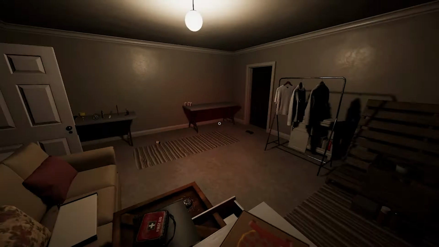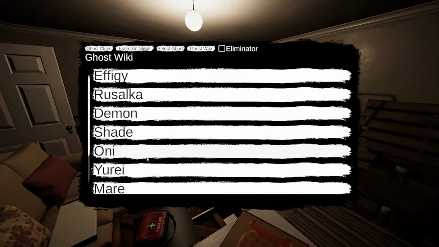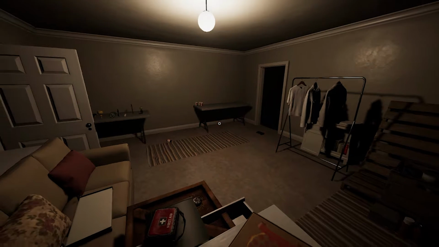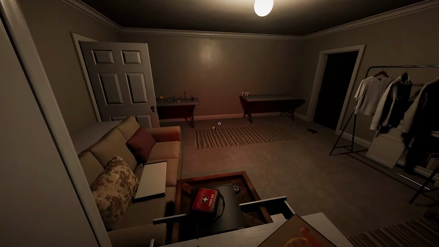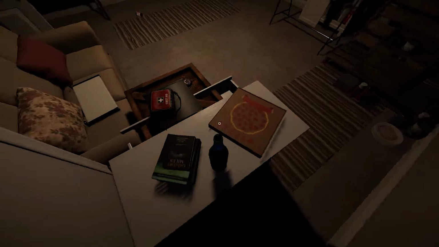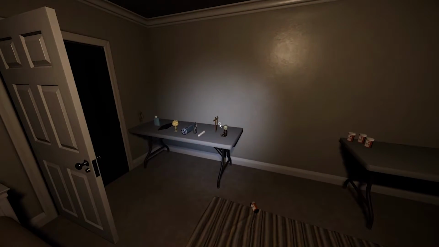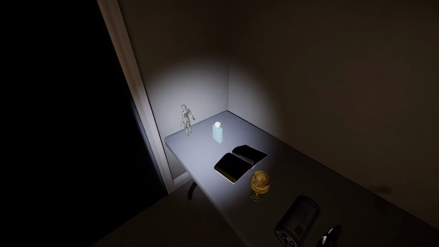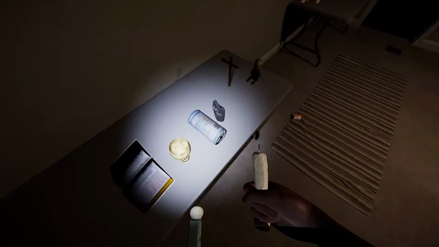Oh, we got stuck in the bottle. So what do we need for shade? Holy water and candle. $150, yeah. I guess hiding behind pizza, beer, and books, good enough. Alright, so what was it? Holy water and candle. Holy water, candle. I don't think the light is a thing anymore, is it?